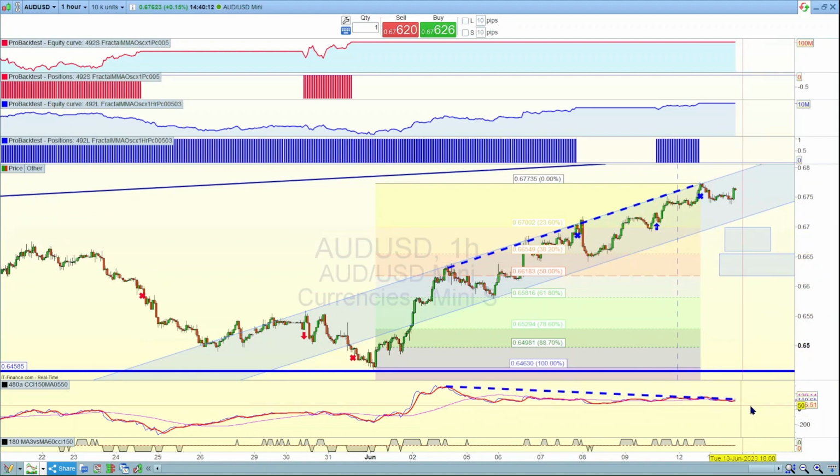But for this to work, as I said, we need to see the CCI continue its downward trend, and we need to see the price also break below this channel. For this to fail, we need to see the CCI break above that recent high and make new highs. So in other words, this descending trend line needs to be an ascending trend line for this divergence to fail. And likewise, we need to see the price also break and move further to the upside. So I'll keep an eye on that.